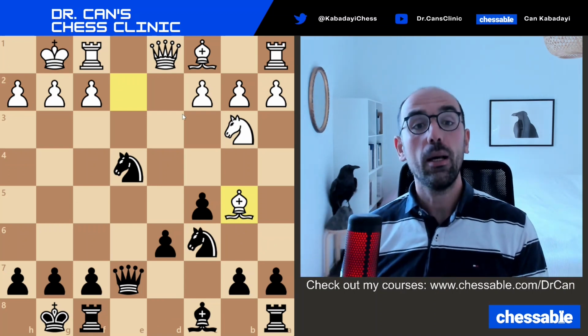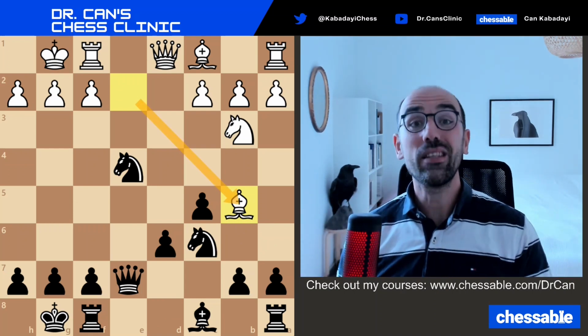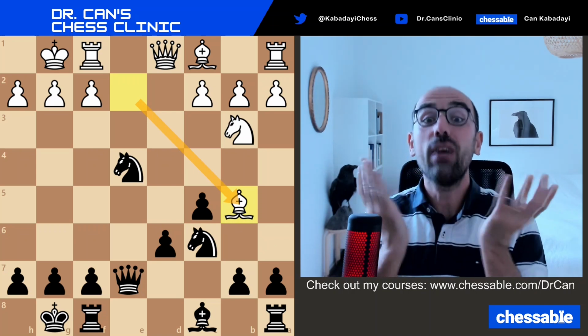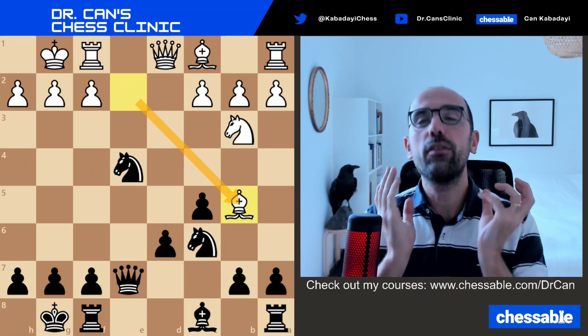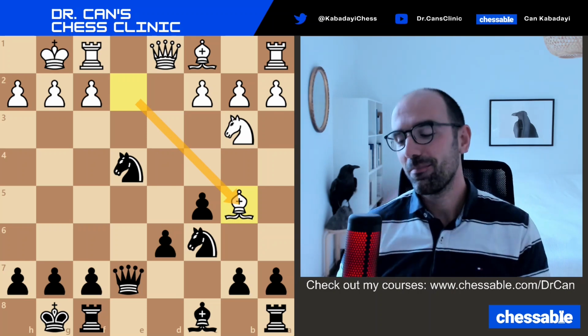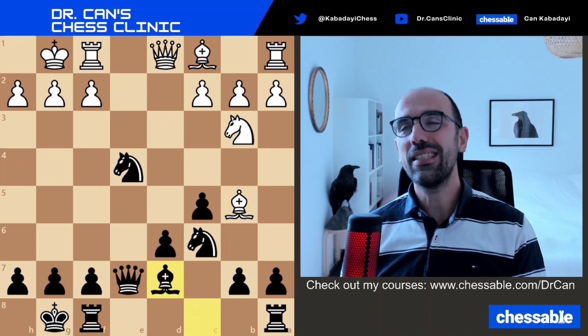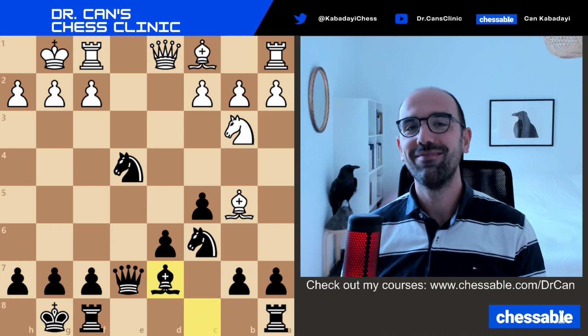Check this position. Bishop b5 was white's last move. Can you tell me the threat that you're facing? What is the real threat you're facing actually in this position? Because black in the actual game didn't see the real threat and he simply moved the bishop to d7. And can you tell me what white did?